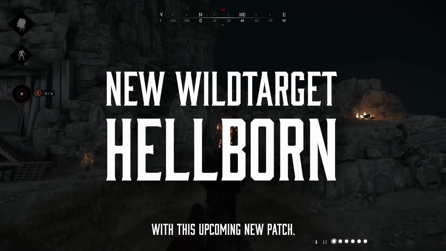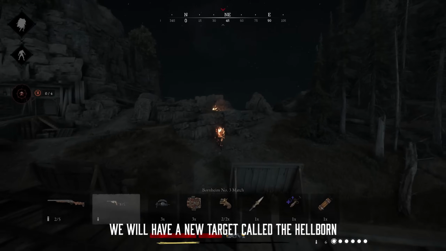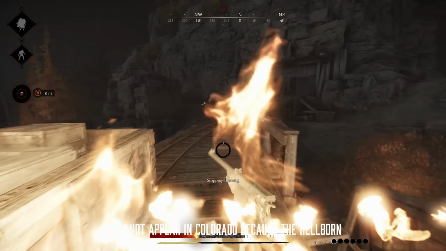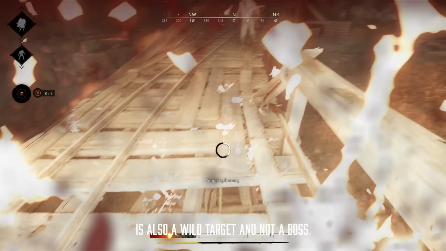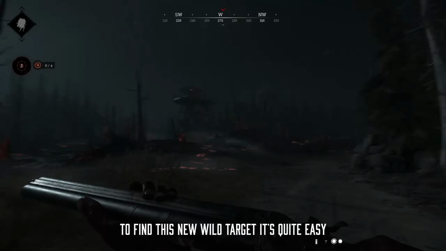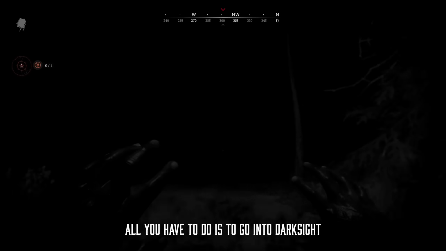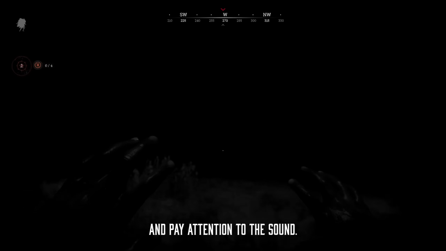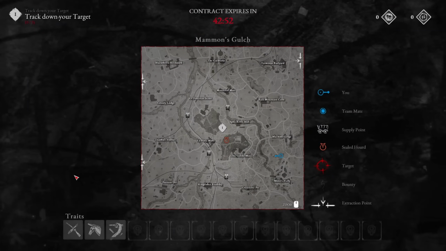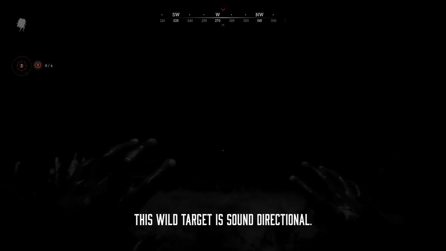With this upcoming new patch, we will have a new target called the Hellborn. You will probably understand that the Rojo will not appear in Colorado, because the Hellborn is also a wild target and not a boss. To find this new wild target, it's quite easy. All you have to do is go into Dark Side and pay attention to the sound. You probably made the difference. This wild target is sound directional.